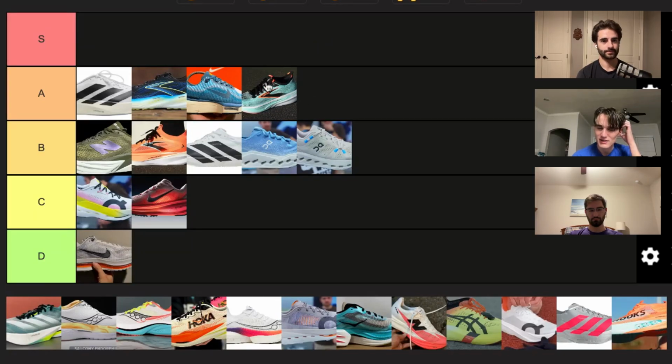And Lakeland, you want to chime in? Yeah, I kind of want to get fact checked on this. I believe this may be the shoe that when they made it so that the world record mile could get broken in road races, this maybe was the shoe Hobbs Kessler used. So if somebody could fact check me on that, I'll turn my camera off after I finish my spiel. But if it is, I think definitely mid B tier would be really interesting.